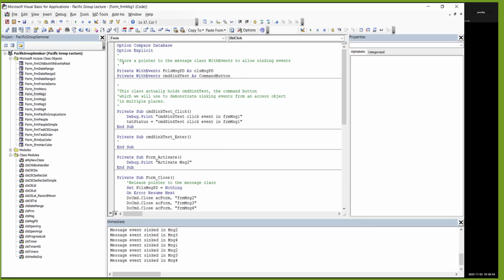You either go to the property in the object, whether it's a form or a command button or a combo box. In design view, you'll see all the properties. Double click, and it'll create that square bracket event, close square bracket. Hit the ellipsis, and at the instant you hit the ellipsis, the editor will create the event hook over here in the code behind form. From that point forward, the event being raised by that object, whatever that event is and whatever that object is, the code will transfer control into the class behind the form.